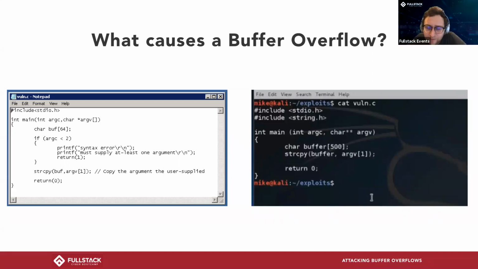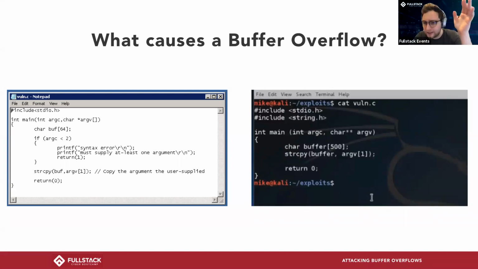Finally, once we've gotten past that if statement, we have this operation called string copy, which takes the user input and copies it into the argument provided in the first position. So in this case, the buffer that was defined, which is 64 bytes long, it will copy the argument in argv[1] into that. The argument that was passed in by the user will be copied into memory at position buffer. Make sense?